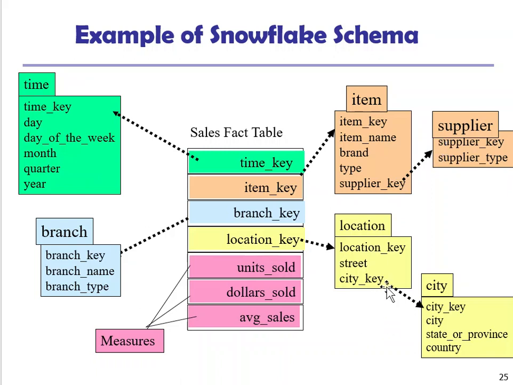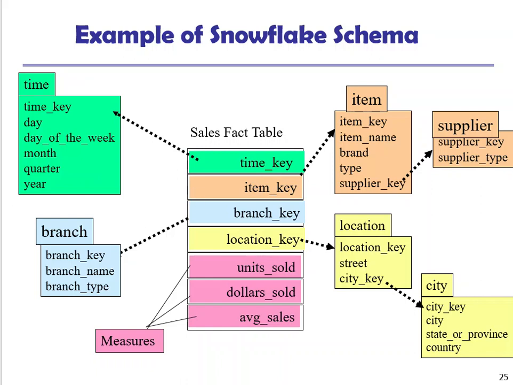The drawback of this normalization is that while it saves storage space, it requires additional join operations when we need to gather city, state, province information from the city table. We have to make this join and this join to find that information. Join is the most expensive operation in database systems. So this is a trade-off. In the majority of cases, the star schema is the simplest schema. It is also the most popular schema because it's conceptually simple, easier to maintain, and also efficient. The only drawback is the storage. As you know, storage has become cheaper and cheaper. So in practice, the star schema is still the most popular.